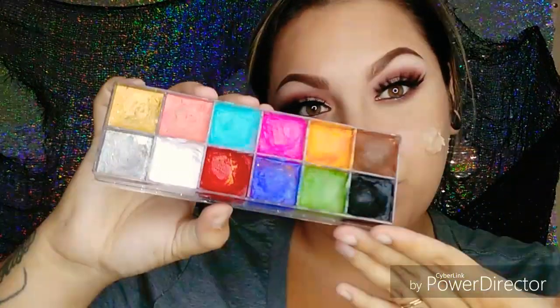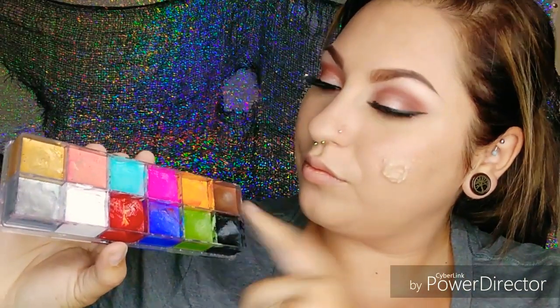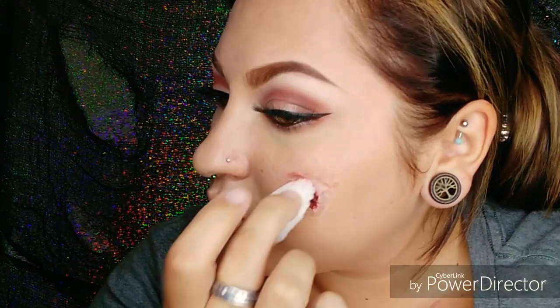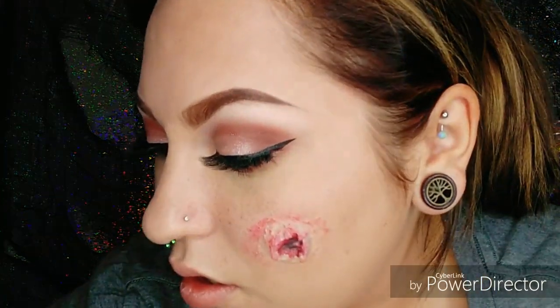Now the fun part — it's time to color. For that I'm using my CC Beauty Flash Palette. I'm going in with red, black, and brown. I'm starting off with black and focusing on the center of the red spot, because the more black you add the more depth it gives, and I definitely want my red spot to look deep. Then I'm going along the edges with red to give it a little irritation look, and I'm taking a stippling sponge and going around the entire prosthetic with red — I want it around the skin, around the silicone. I want this thing to look very irritated.